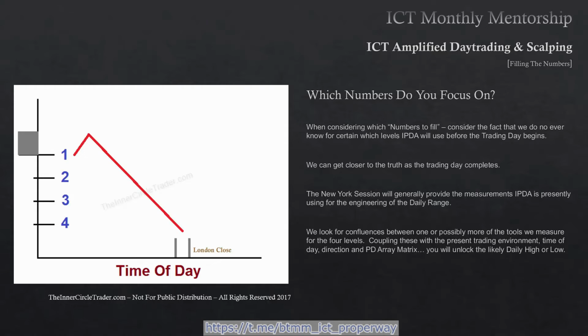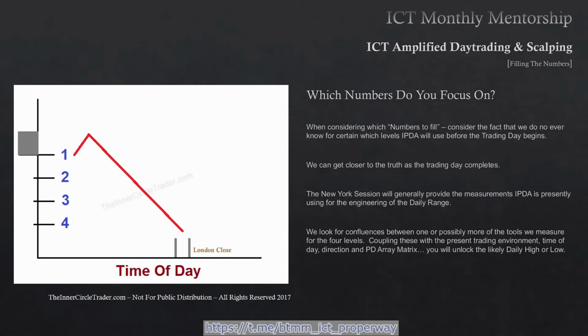In other words, London can be 80% of the daily range, and then the rest of the day goes quiet. It's been done before. Sometimes London doesn't do much at all, and then finally the move takes place in New York, and all the range is completed from 7 o'clock in the morning to London close. We don't ever know that for certain. What we do is we project these measurements across all 4 of them. We go through them. This is the work you do throughout the day.